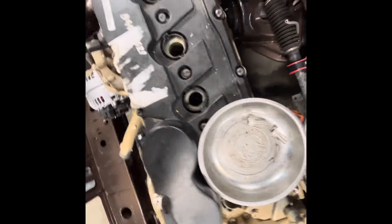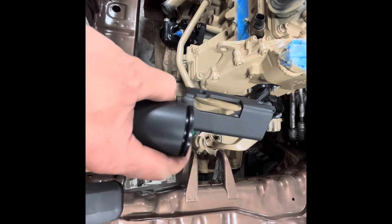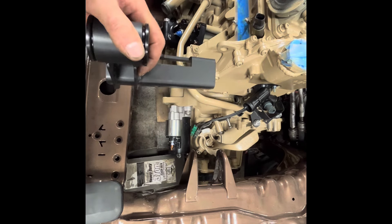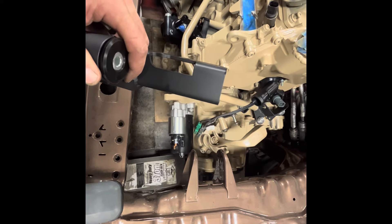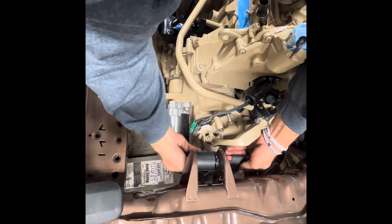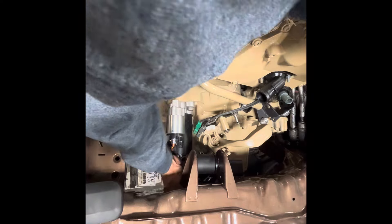You can see that we've got the bolt started into our threaded pocket there for the motor mount. Now we've got our transmission mount bolts and we have a jack underneath our transmission to fix our broken crooked cart, and we're just going to pick it up a little bit. With a little bit of grease on them, they go in so much easier. That's roughly where we're going to want it to be — you've got to have it just started in the frame but not all the way lined up, otherwise the bolts run into the inner fender and you can't put them in.